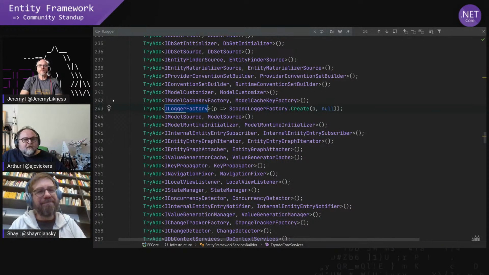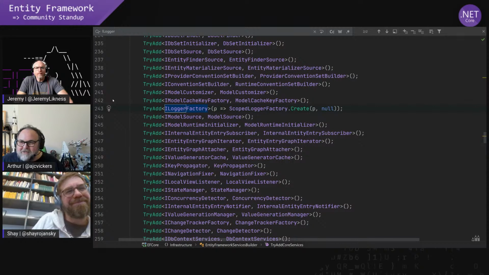Now, there is a thing where you can call UseInternalServiceProvider, where you can combine the two together in the more old-fashioned way and manage all that yourselves, and that can be useful in some corner cases, but it's not what we recommend. We recommend that the two things be created separately. Can you give an example when it's useful? I'm curious. I don't know the answer to that.